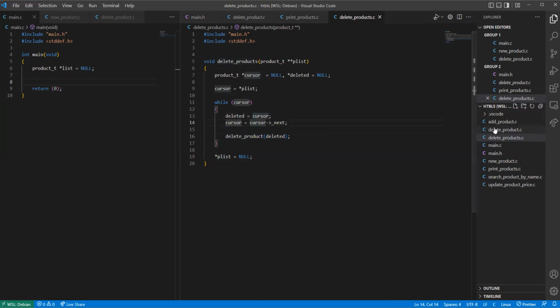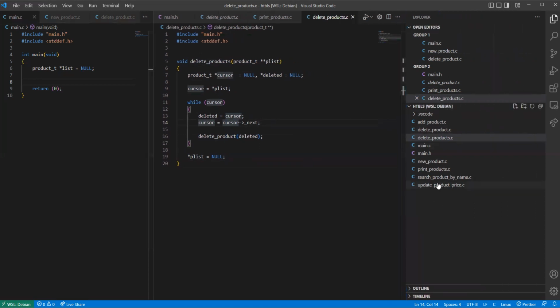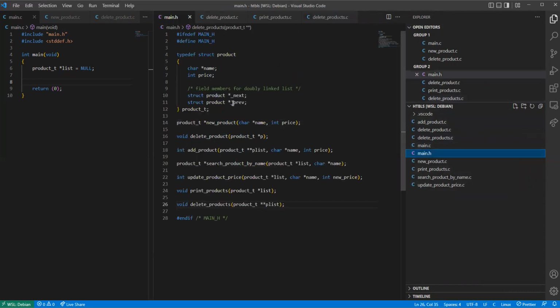So these are some utility functions for the list. But here we did not make use of the previous field. We didn't make use of it, but we're going to see when we need this field.